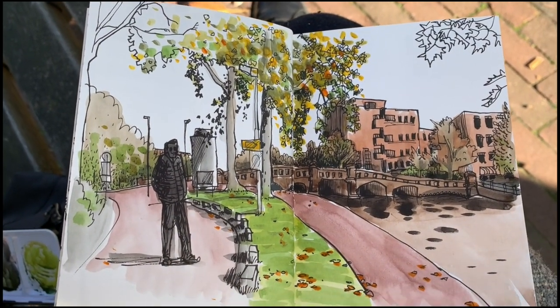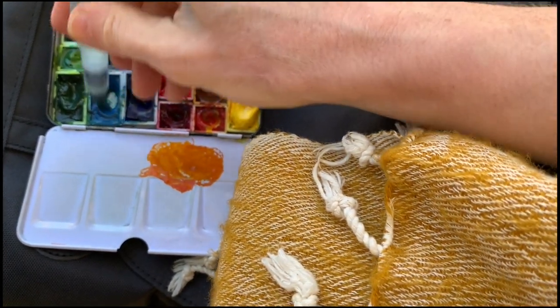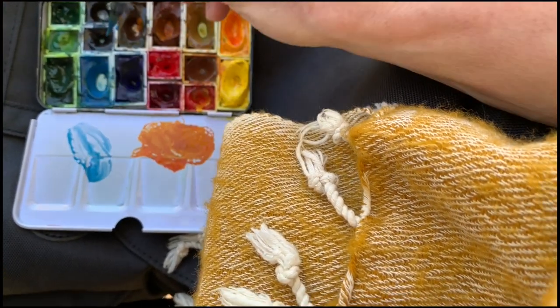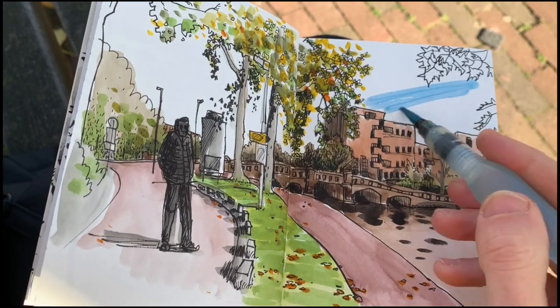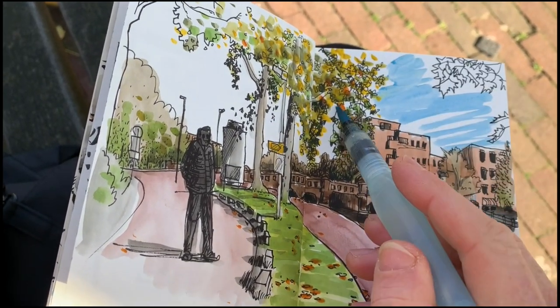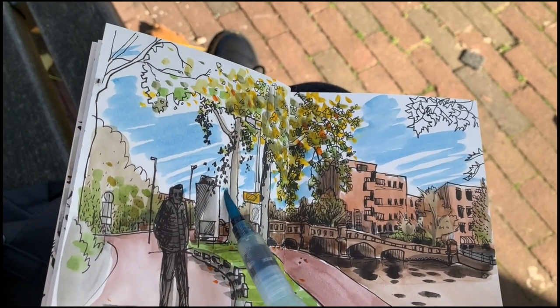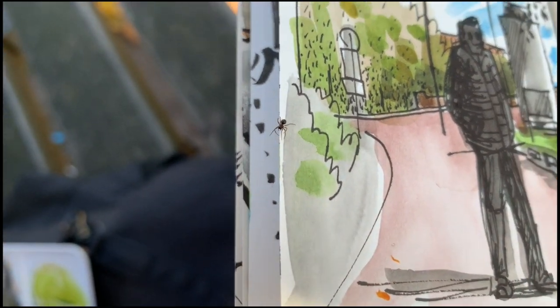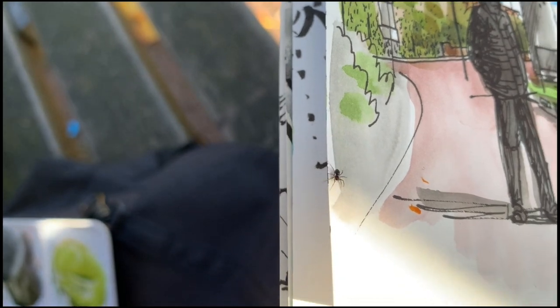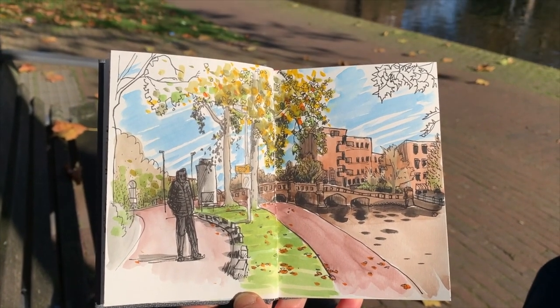And with that, I'm almost done. The only thing is we have a bright blue sky today and I kept mine white, so I'm going to finish with the sky. I'm not going to make a wash — that's too complicated because I already filled in the whole foreground. So I'm filling in the sky in a playful way, and I think this way it's also very lively. Look at that — I made a little friend! Making this drawing took me about an hour. I'm not entirely sure because I didn't time it, and I forget about time when I draw. But it was probably about an hour, maybe a little bit longer.